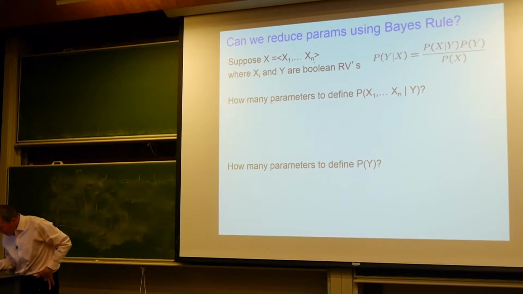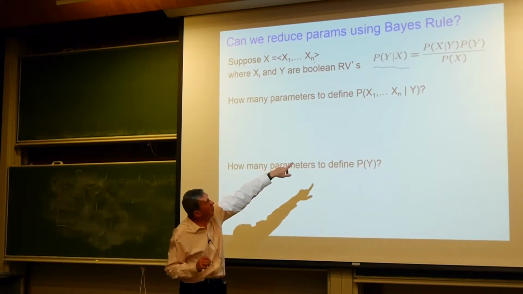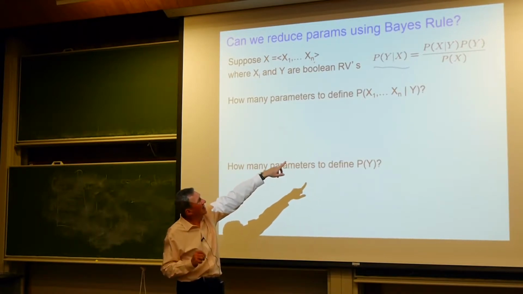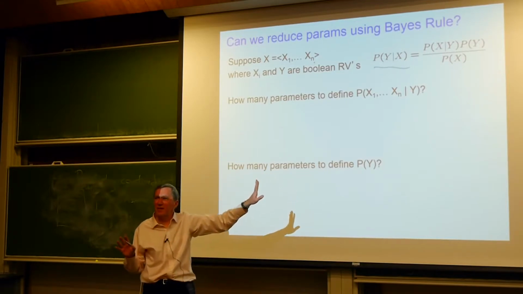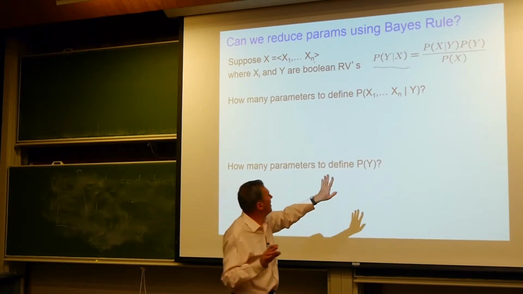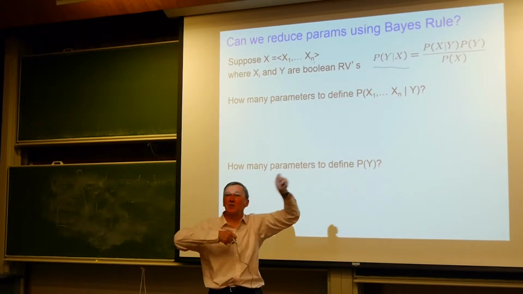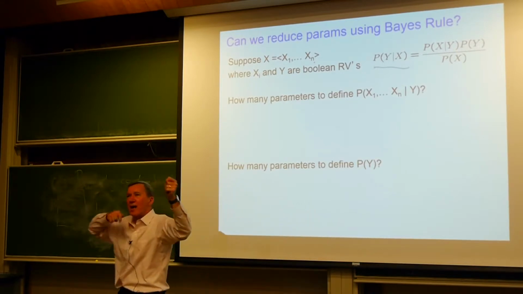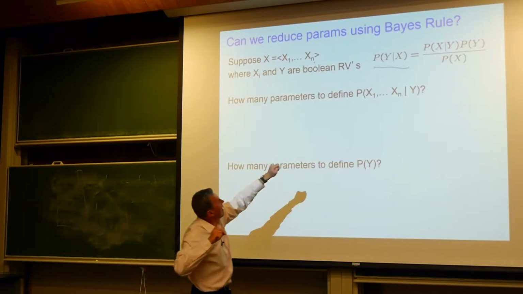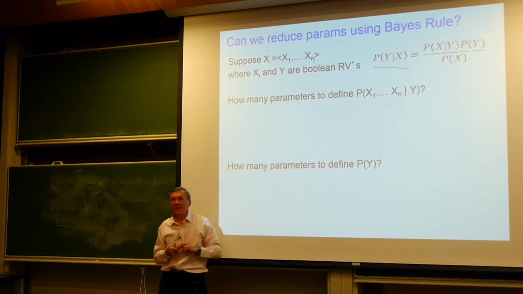If we're going to learn P of y given x instead by learning P of x given y and P of y, notice I'm not even saying P of x. Why? Because suppose y is Boolean, and I want to know is it more probable that y equals 1 or y equals 0, it's enough just to look at the numerator because the denominator doesn't depend on y.